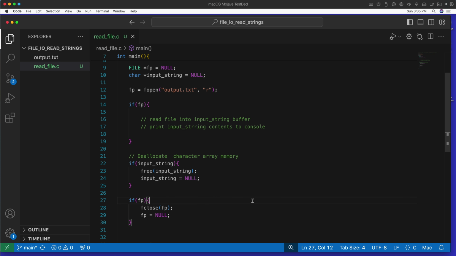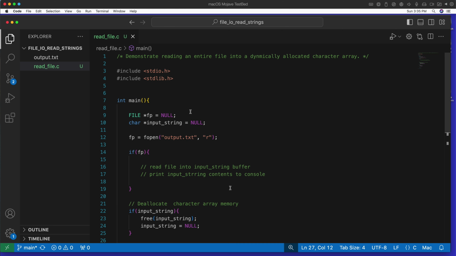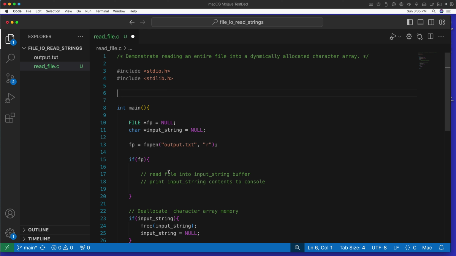All right, now I'm going to create a function that does the read file into input_string buffer. So up here, I'm going to put my function prototypes. So there we go.